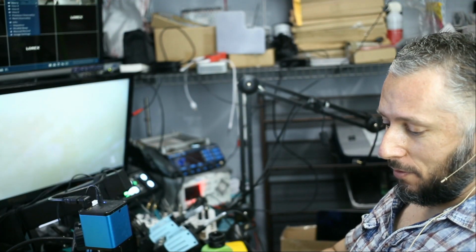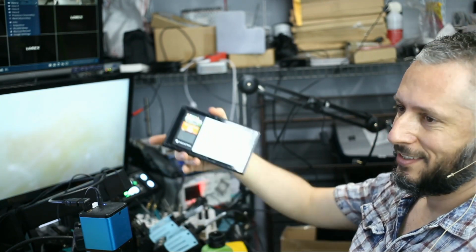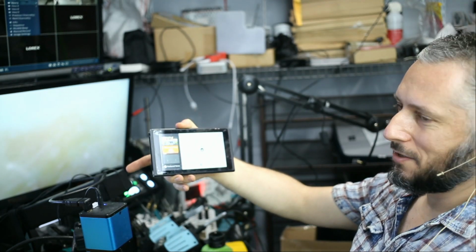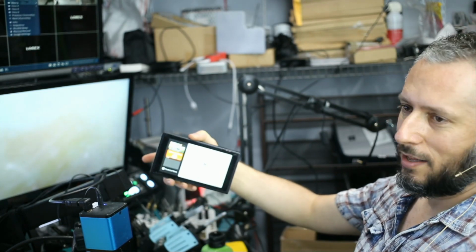Big Boss reassembled the switch, and guess what? It's functional. It's working. So we did a lot of work to this game console. We're gonna invoice the customer and mail it back to him.